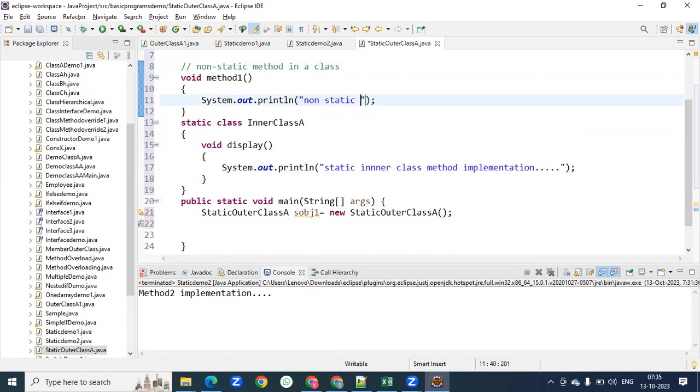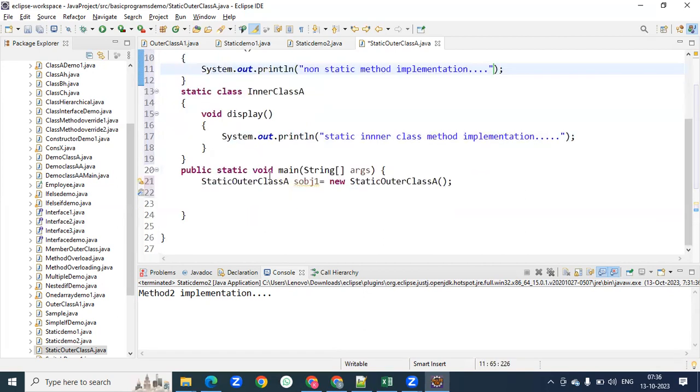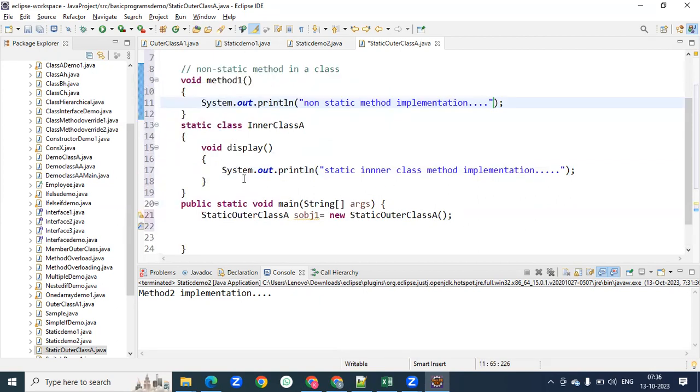So why do we say this is a non-static method? We are not writing static as a keyword prefix to this method. Non-static method implementation.